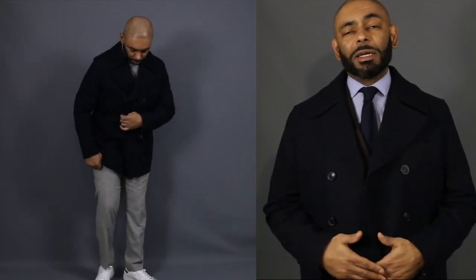Now for our second look of the day, we have myself, yours truly, and my casual look. Now of course I'm a little older than Brandon, so a casual look for me might be a pair of gray slacks, a gray turtleneck, and my favorite sneakers — my Stan Smiths. Being though this is a casual look for me, I need a coat that's a little spiffy but not too dressy. Of course, I throw on the navy peacoat. Same coat that Brandon had on, but I'm wearing it a little more differently — a more mature, respectable peacoat look for guys my age, a little older or a little younger.